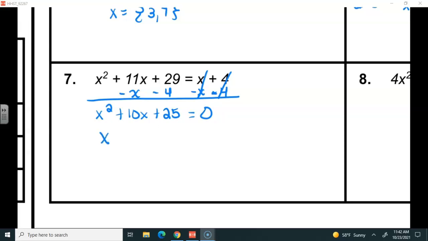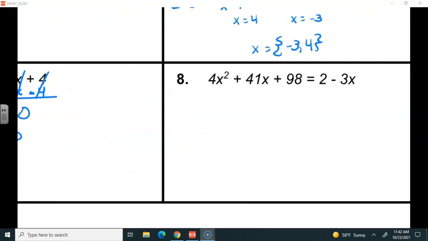All right, so this becomes x plus 5 and x plus 5. So those two are the same. So if I set them equal to 0, I'm going to get the same answer. So in this case, I get x equals negative 5. Okay, so hopefully you remember we talked about when you have like x plus 5 and it's squared, that's going to cause the graph to bounce there. And that's the reason we only have the one solution.